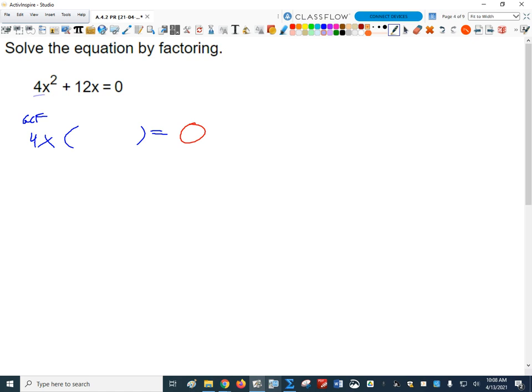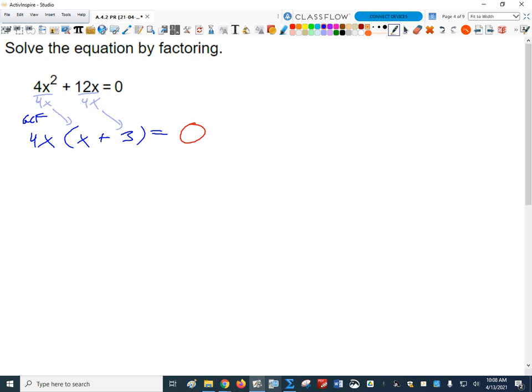what? Well, if I want to find out what's left behind, if I divide that 4x out, factor it out in front, this is just like dividing each term by 4x. I'm dividing it away, right? So what's 4x squared divided by 4x? X. 12x divided by 4x? 3. And look, we got it. Now it's easy.